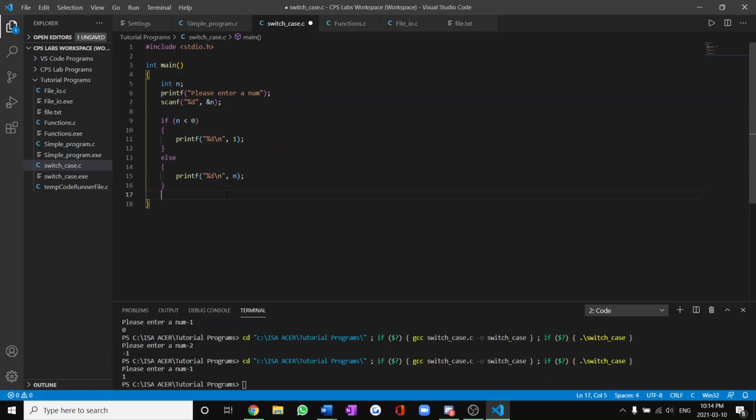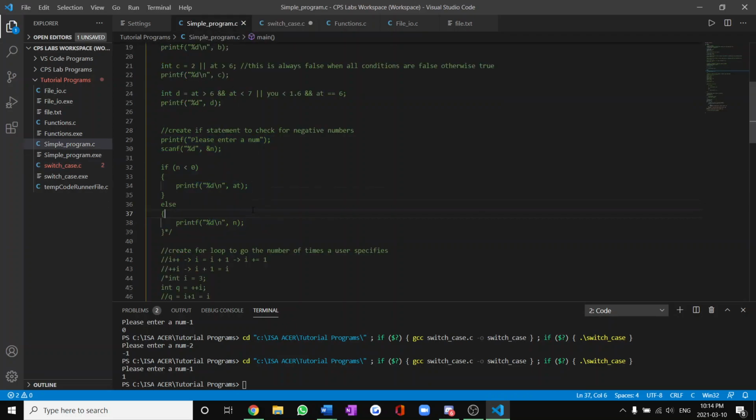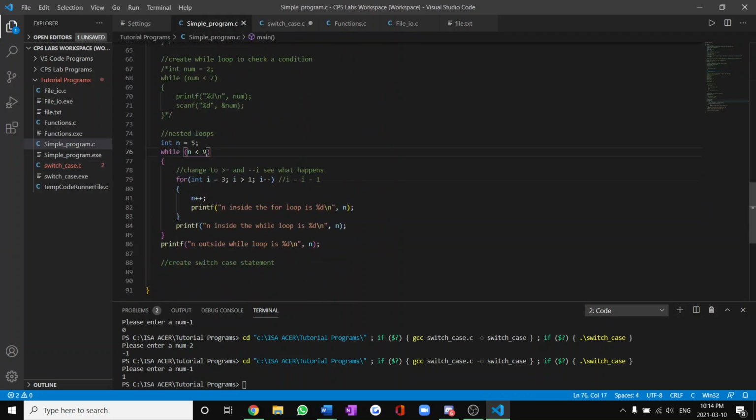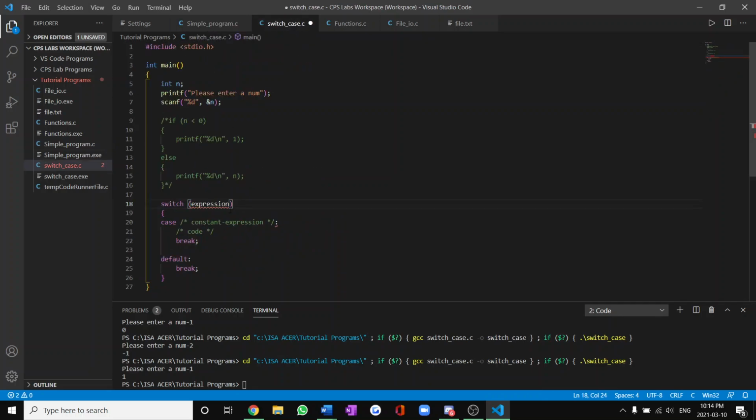Now switch statements work a bit differently. VS Code gave it to me. What you start off with is something called switch, and that's its own kind of expression. Let me comment this out for now. It's not an actual condition like in loops, where, as an example, you had n is less than 9. That's not what you have here. Here you just have one expression. You can have literally just n as your entire expression, and that would be valid.